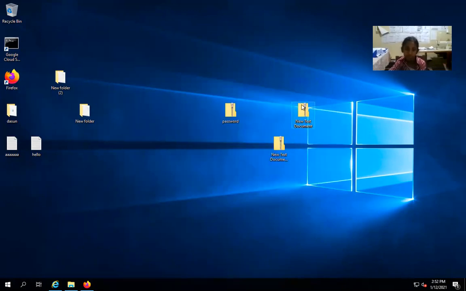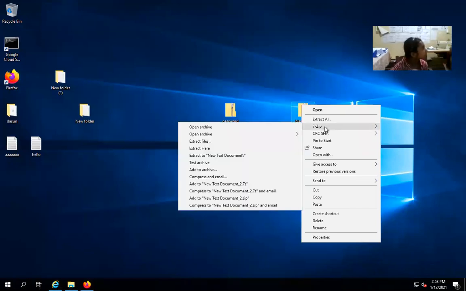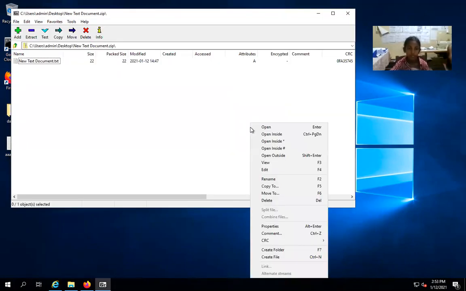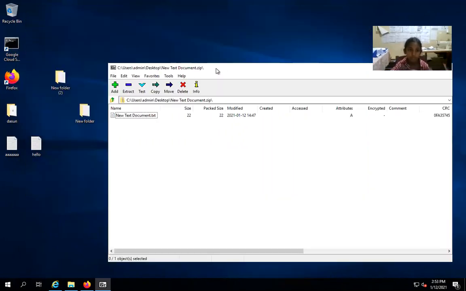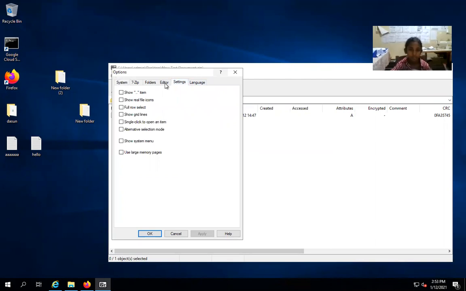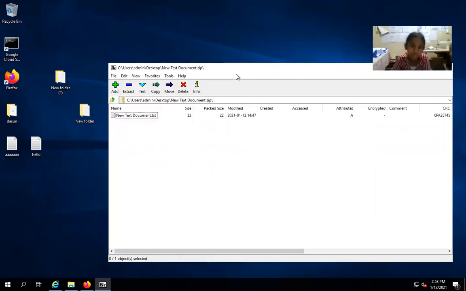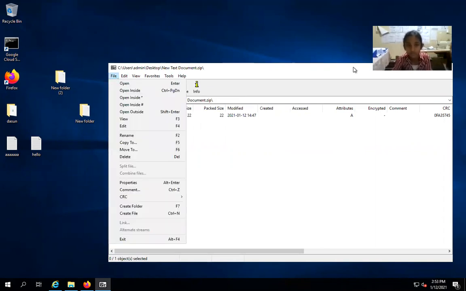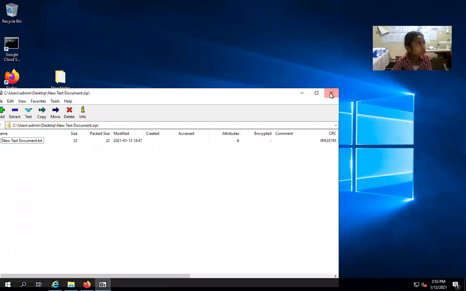Then you can open this with 7-zip, open the archive. Then you can right click and add the password, or you can password protect it. In tools, I think, tools options. Excuse me, after 7-zip, what do I have to do? I mean, install 7-zip? Yes. What to do means just installing.